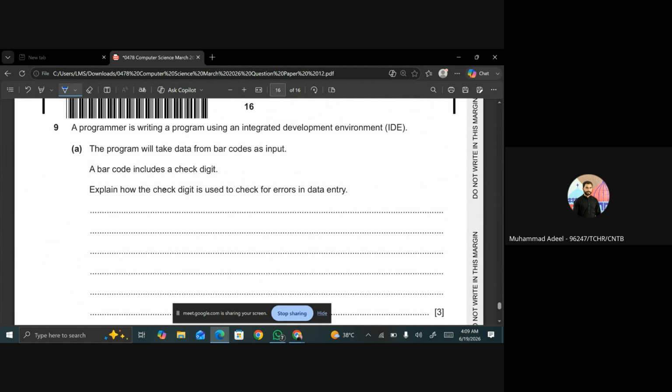So firstly, the check digit is kind of an extra digit provided to the barcode.